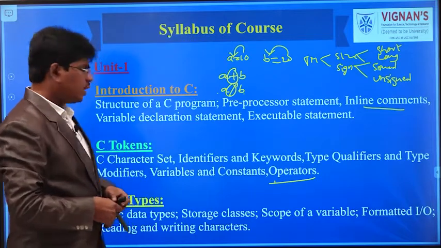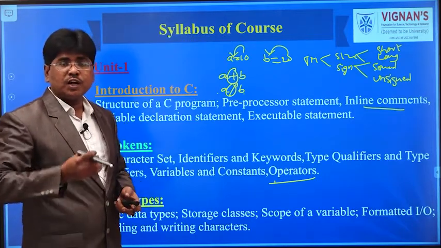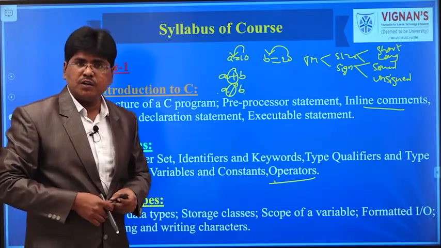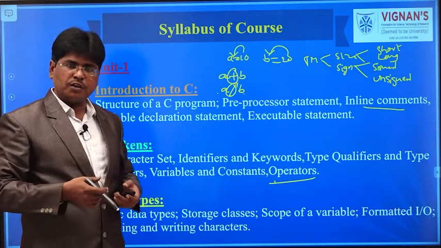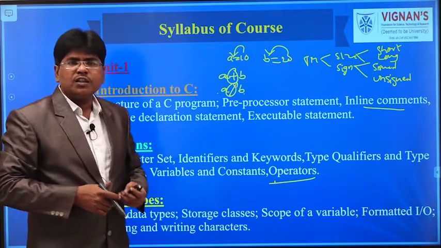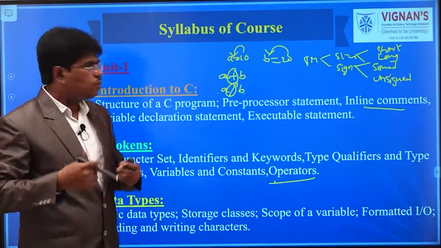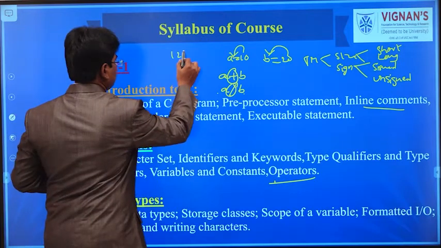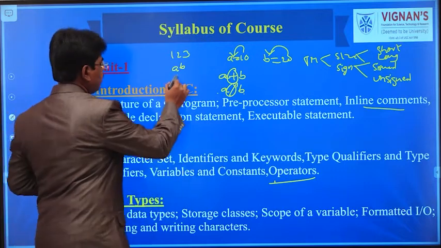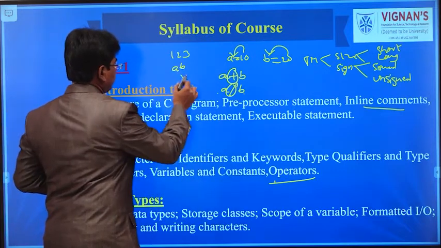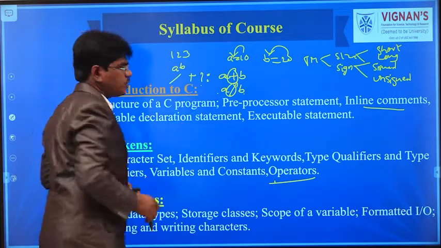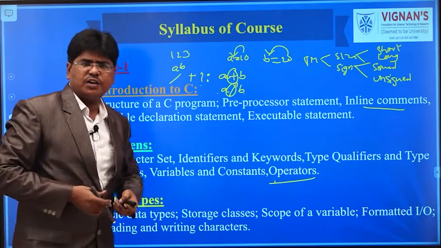Coming to data types. Data types, the name itself indicates what type of data you are using. You know what data is? It is a collection of raw materials. For example, if you take a character or number, everything is data. So what are the different types of data types? Sometimes the data will be in number format. Sometimes the data will be in character or alphabetical format. Sometimes the data will be in special symbol format, that means plus, slash, question mark, colon. These are called special symbols. So the data will have different formats.